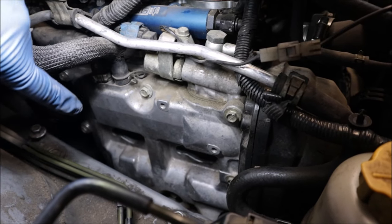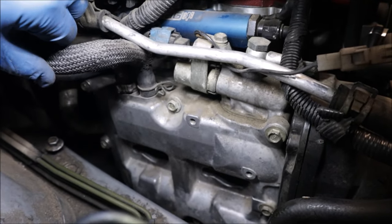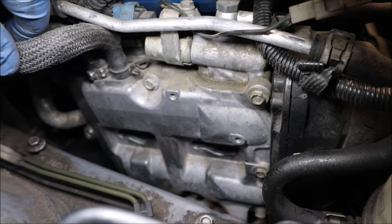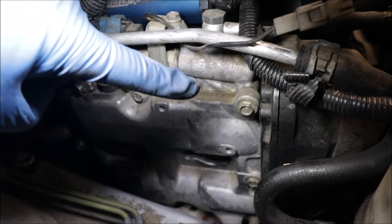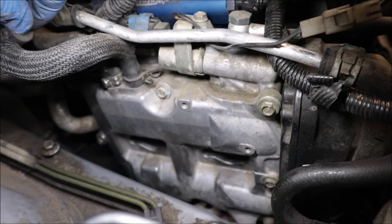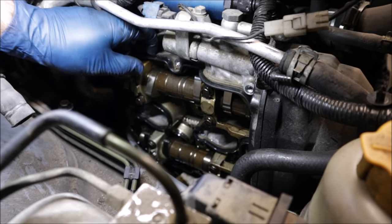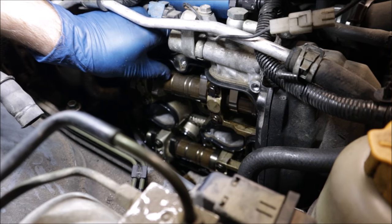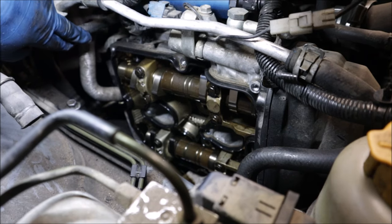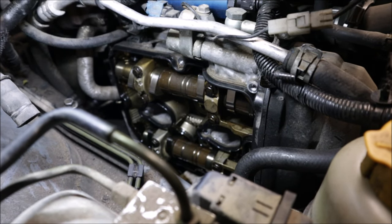We got basically everything out of the way — the coils are removed, there are two breather hoses, and then just undo the bolts. I'm guessing it's been quite a while. It looks like it's got a ton of crust and globbing of silicone around the top, so that'll be fun to get off and clean up. Now the valve cover made it off. We just got to see about getting this gasket off — somebody probably ran silicone around the whole thing, as I've seen before.